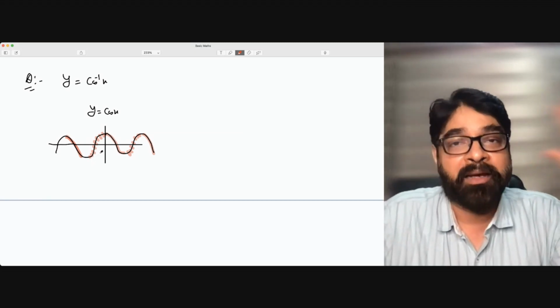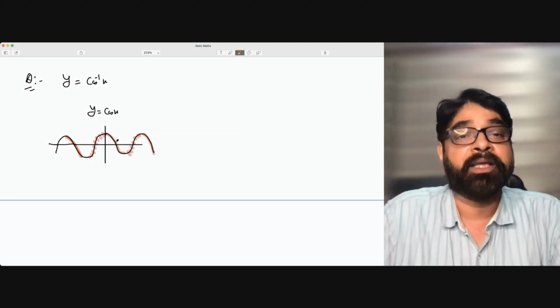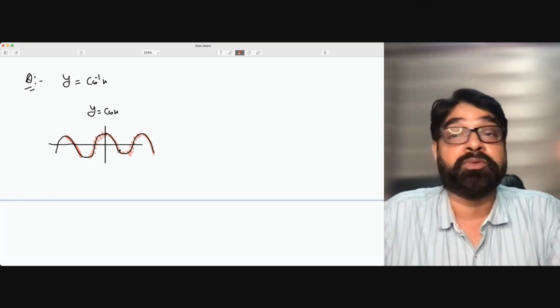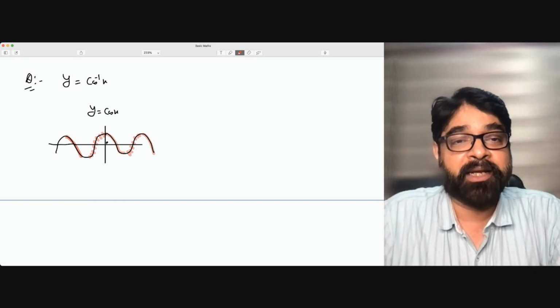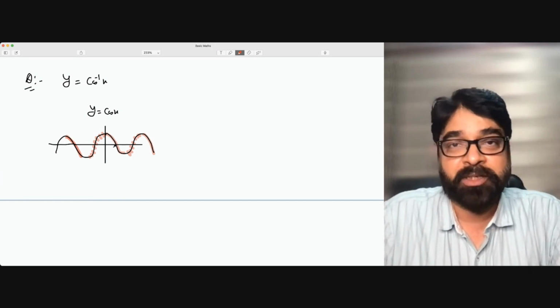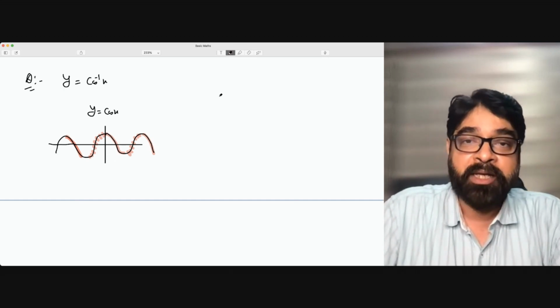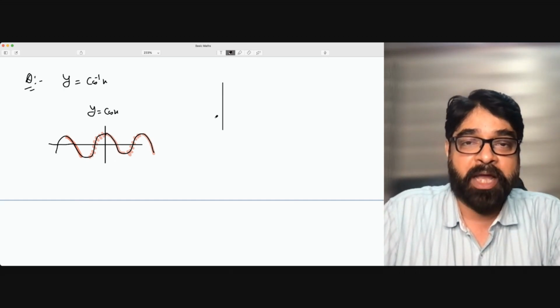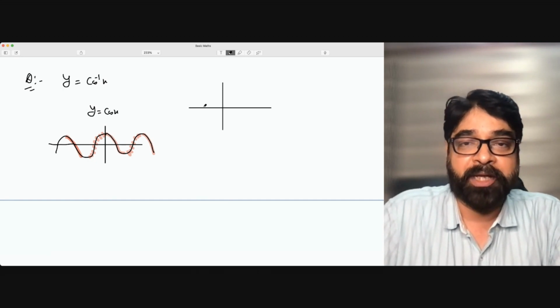In this case, always remember, if more than one area is coming nearest to origin, select the positive side. Nearest origin means this side one area and another side, both are equidistant from origin. You can see very clearly. So always give the preference to the positive side. If you give the preference to the positive side, this portion you take it out.